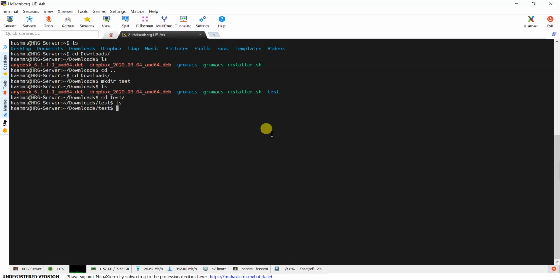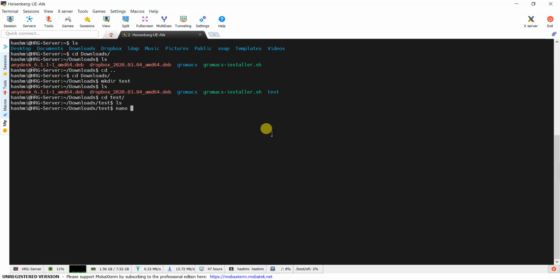To create a file here, I can use a text editor. There are numerous text editors in Linux. One is vi, and then there is Vim, and there is gedit if you have a graphical interface. But I try to use Nano. Nano is a very small text editor, but it's good and has good options. So you just write nano and then the file name.